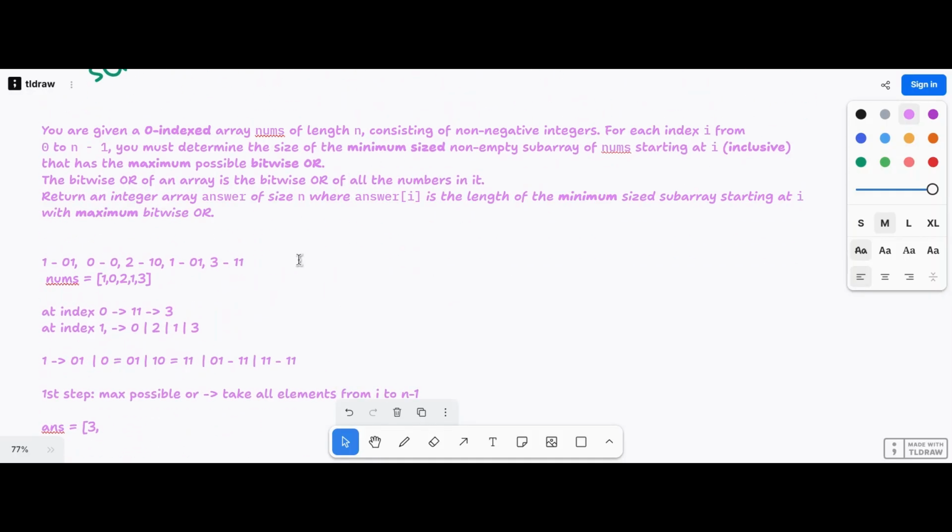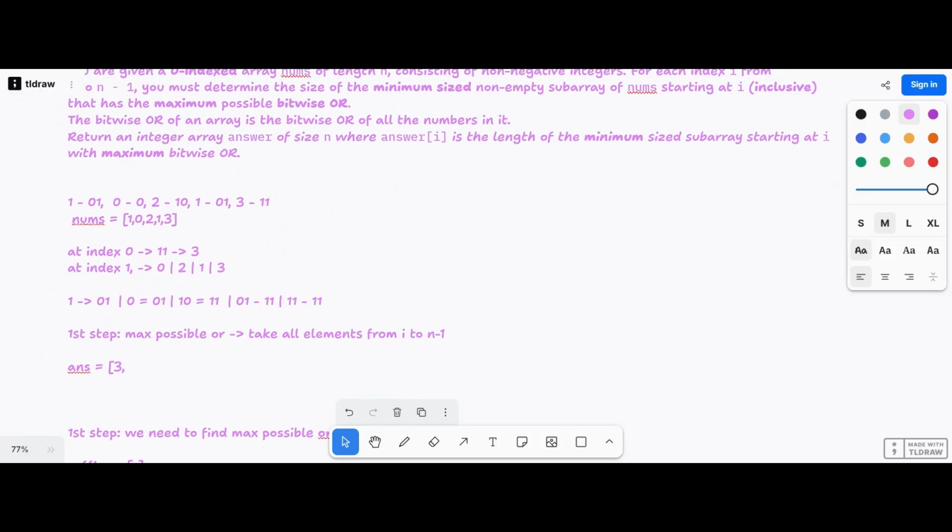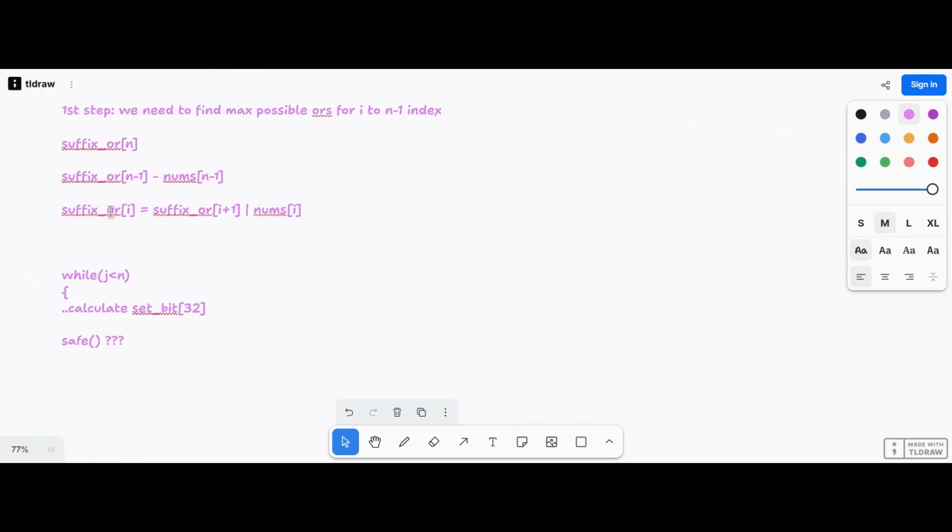They have told that until a particular minimum size non-empty subarray, that OR should be the maximum possible OR only. That means if my suffix OR at a particular index, from 32 bits only, has a set bit at the kth index, then my set bit array should also have at least one there.